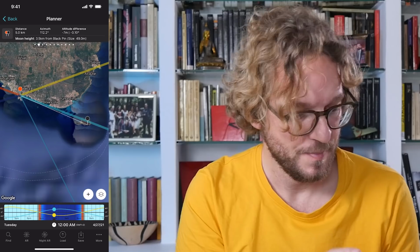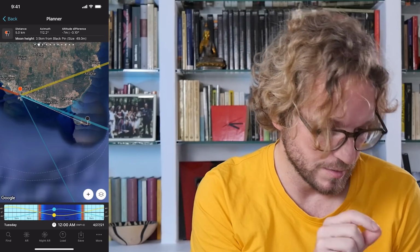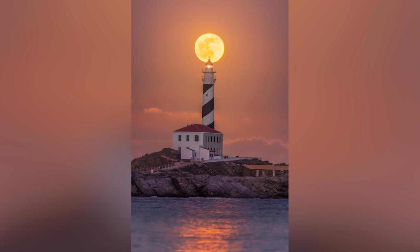Great! The next step is to find a shooting spot where I place the red pin and a shooting time where the photography is possible so I can go and capture it. Summing up, I need to find the shooting spot and the shooting time that allows me to photograph the moon aligned with the top of the lighthouse. Let's do it!